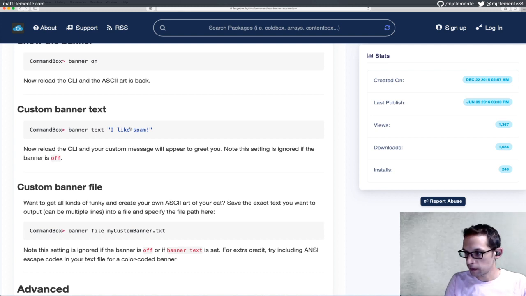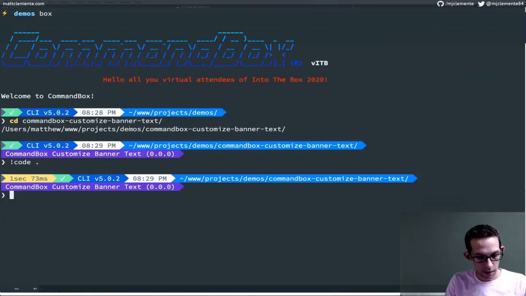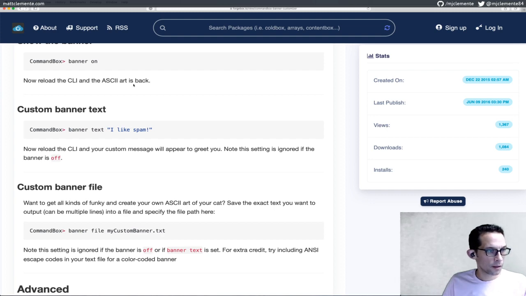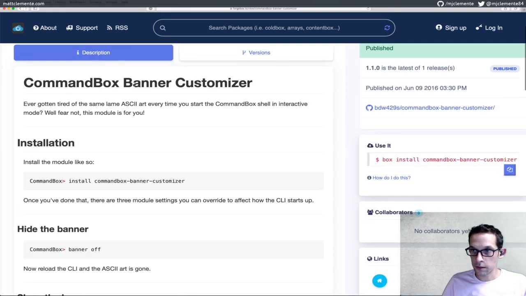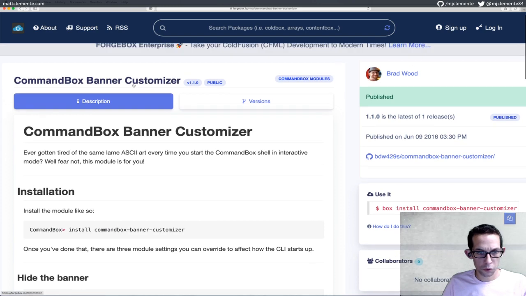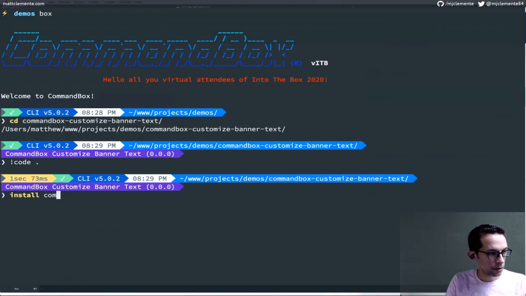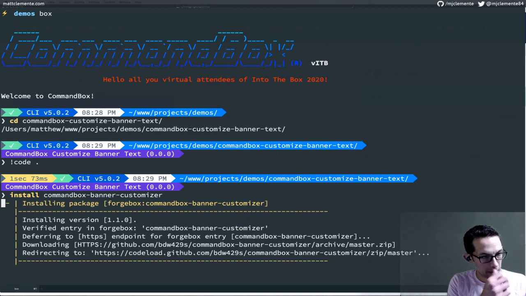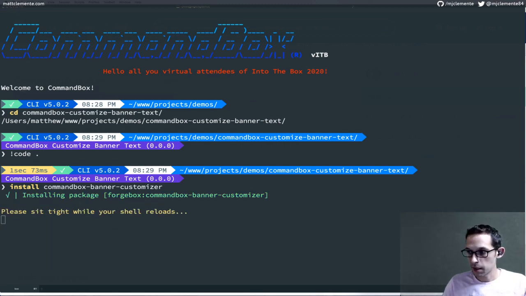Let's hop in to the terminal, install, and what was the label for that? Our slug here is commandbox-banner-customizer. Okay, install commandbox-banner-customizer. I'm going to show you what this one does.